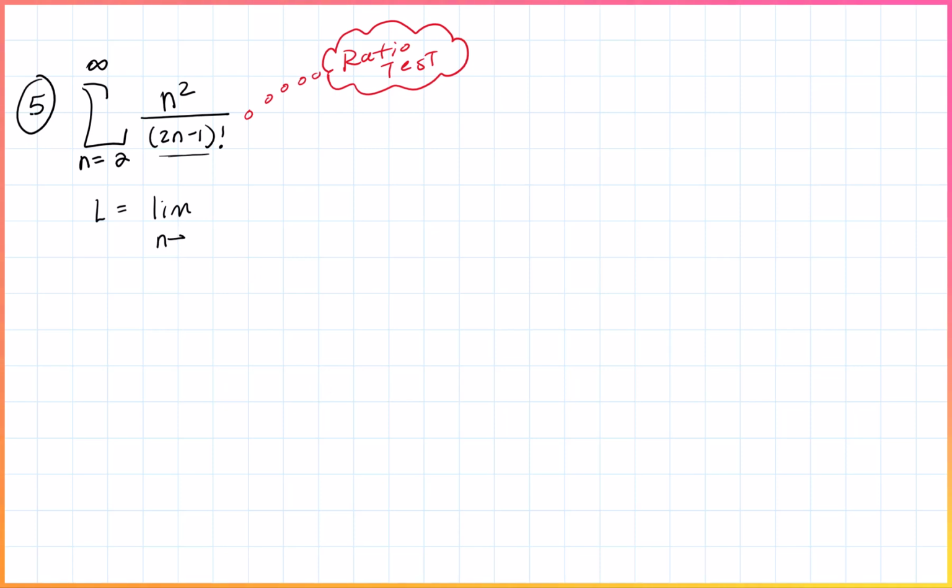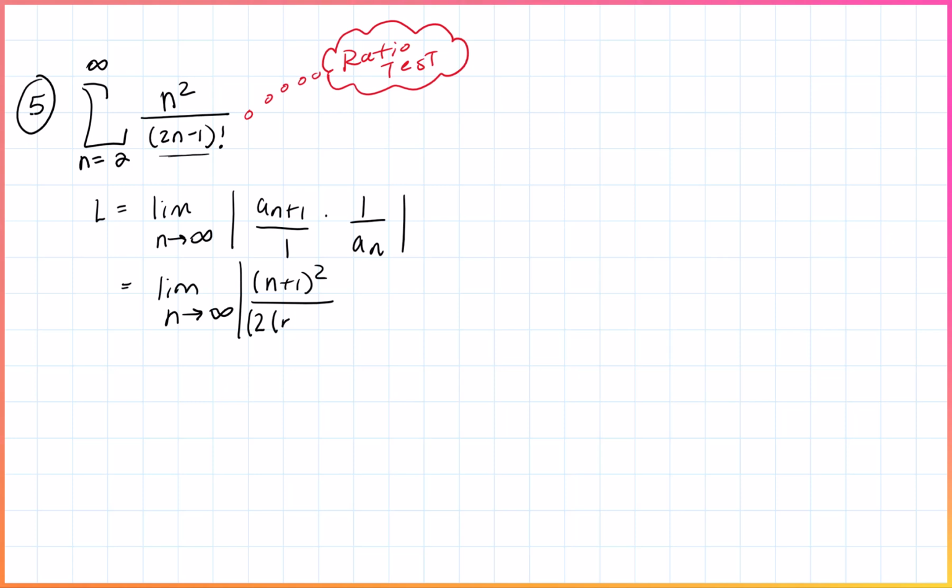So let's jump into taking the n plus 1 term times 1 over the a sub n term. I'm just splitting up that ratio, and I write it like that because often when we look at sequences, we have a fraction, and so then we can work with the fraction. We'll take the n plus 1 term, plugging in n plus 1: n plus 1 squared. In the bottom, we're going to get 2 times n plus 1 minus 1 factorial. I'll write out all the steps. And then 1 over the a sub n term, but the a sub n term is given there, so it's just the reciprocal of the way the terms are defined. Okay, so let's see how this plays out.